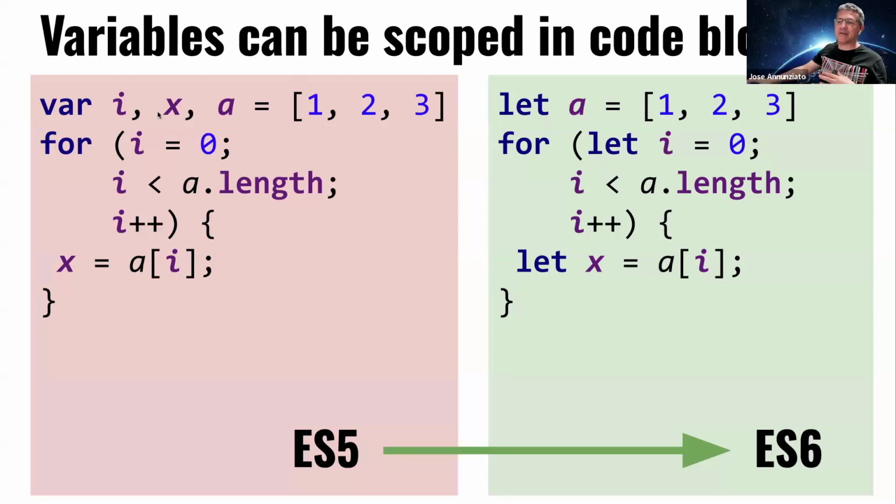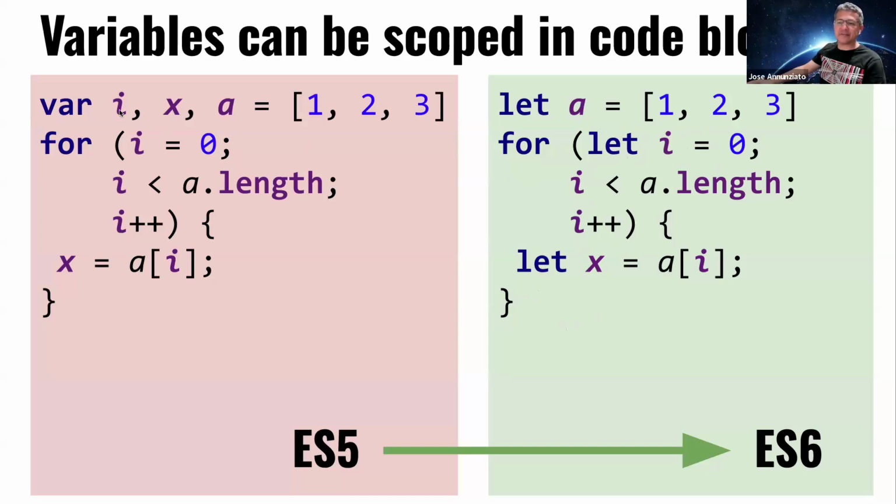And not have to have it at such a high level scope. You can have it in a much narrower scope. Like for instance, if the variables I and X only mean something within the scope of this for loop, you could declare the I within the for loop. And X, we can declare inside of the for loop. And then when you fall off the curly bracket of the for loop, these variables are gone.